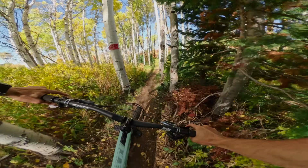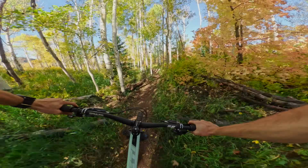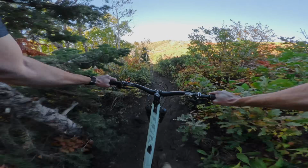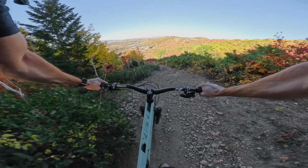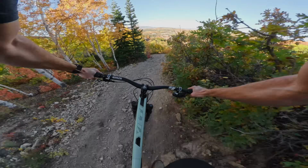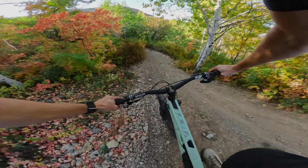So now let's get into the fun factor, and this is typically where the air shock has always won. Air shocks do offer a bit more mid to end stroke support naturally, so that's going to give you a little bit better pop out of the bike. And I'd say that's still true even with the Vivid and the Super Deluxe Coil, although just like the Vivid was very good at replicating the good things of a coil, the Super Deluxe is getting better at replicating the good things about air. With that hydraulic bottom mount control, you are able to fine tune that ramp up at the end, and that does go a long way in making the shock feel a little more lively.